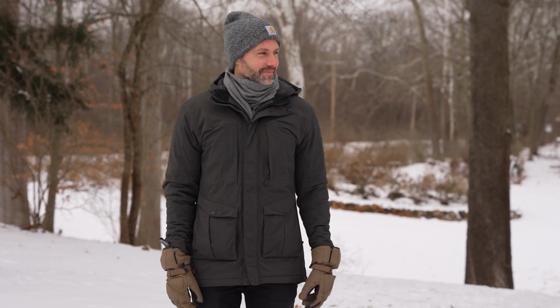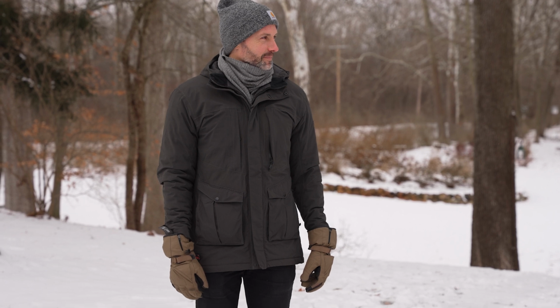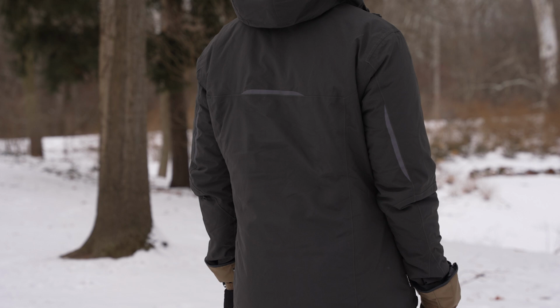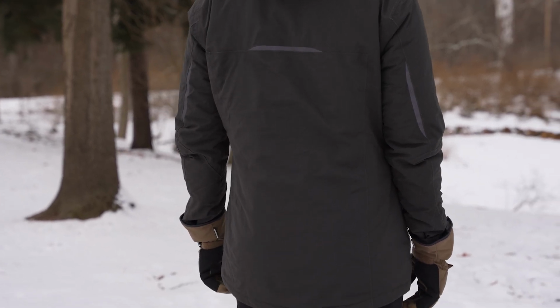I'm 6'1" and about 180 pounds, and the large is fitting me just about perfectly. It's not too snug, but also not too loose. This is just about the perfect size for me, and the sleeves are long enough. The jacket itself is pretty long, so that's really nice for winter as well, just to keep the warmth in.